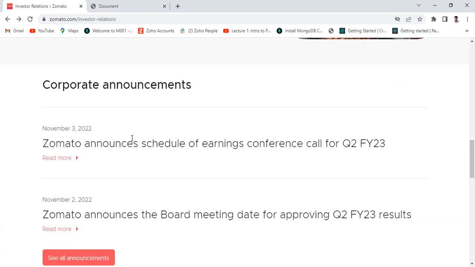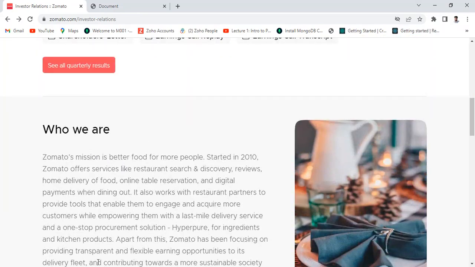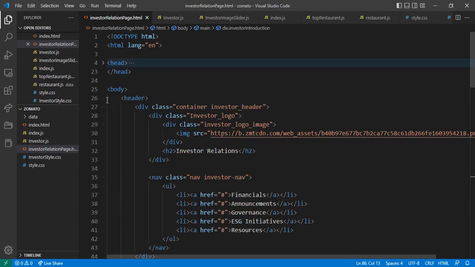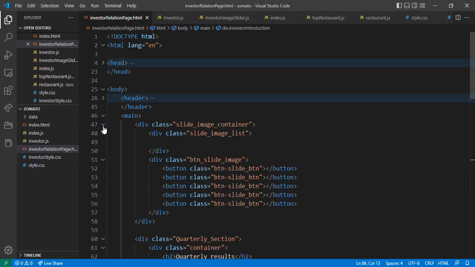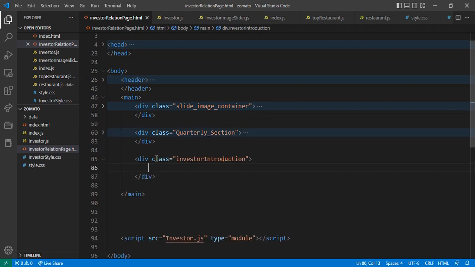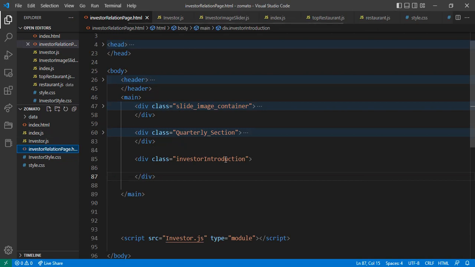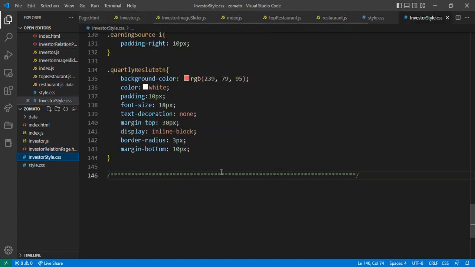Let's go to our VS Code editor, and first of all collapse all this, because the code looks too lengthy. After that, here I created this div tag, investor introduction, and I give one comment so that I can start all this code after that.